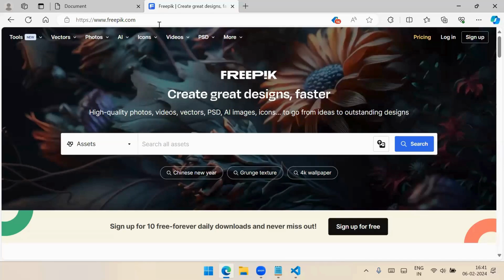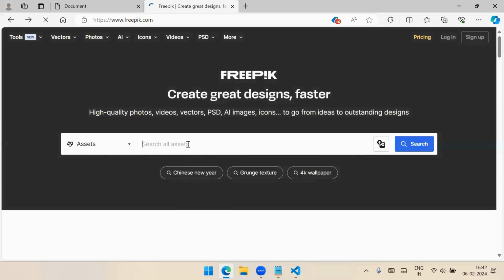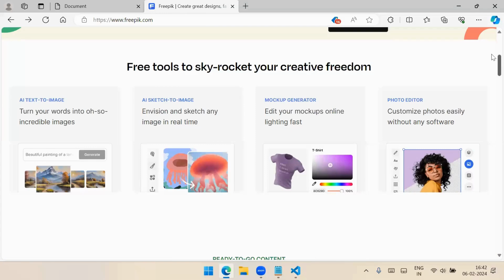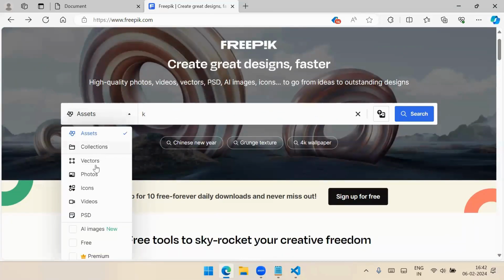These are free pics. You can come to this website, freepik.com. You search here. Suppose I am searching for fashion. And you can see fashion related images are here. You can see several images will be there.